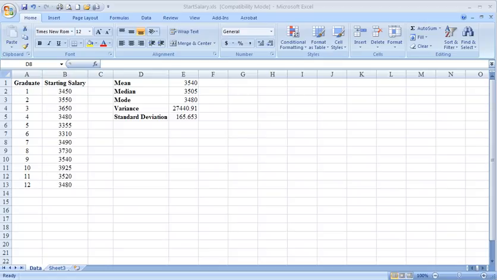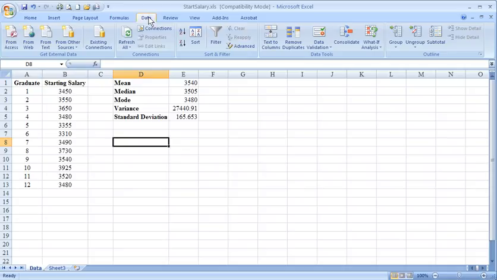You'll notice that they say that for the 2003 version you should look across the top for the Tools menu option and then for Data Analysis, and that is not there. If you try to figure it out from the 2007 instructions, you might look under Data, and you may notice that you don't have a data analysis option.